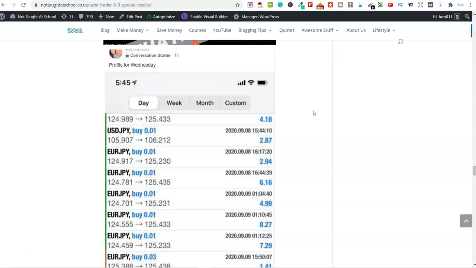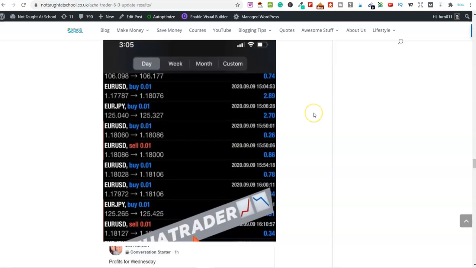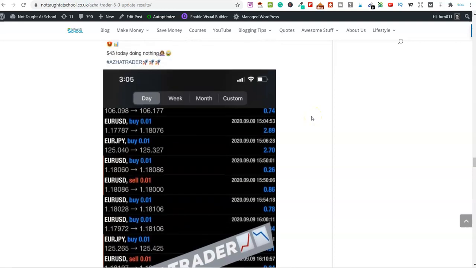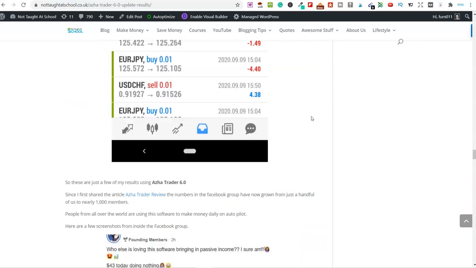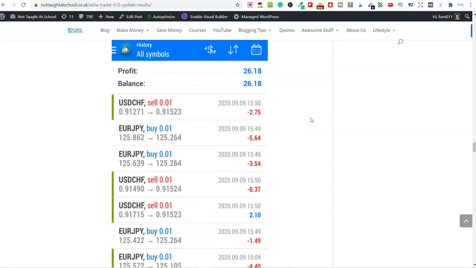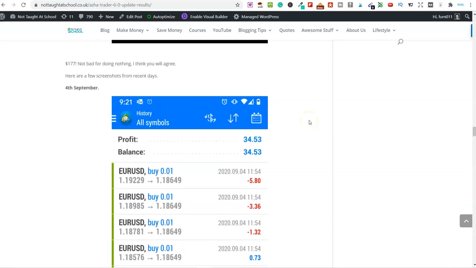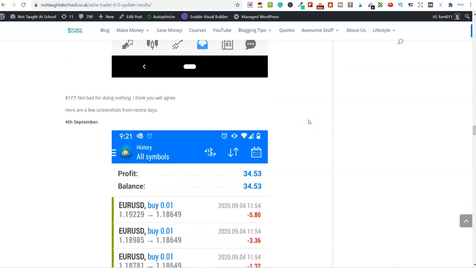But why I like this software and why I recommend and share this is because I've now been using it for coming up to 4 months. And yes, I've had a couple of days where I've lost money, but they're very few and far between, and overall I'm genuinely massively up. Originally I said I'd put in my $1,000, and once I got to $1,000 profit, I was going to withdraw that, and I did. I withdrew my original investment, and then I've just let it continue ticking along, and since then all I've been doing is topping it up every now and again. So my account balance now is, I think, just over $3,000.